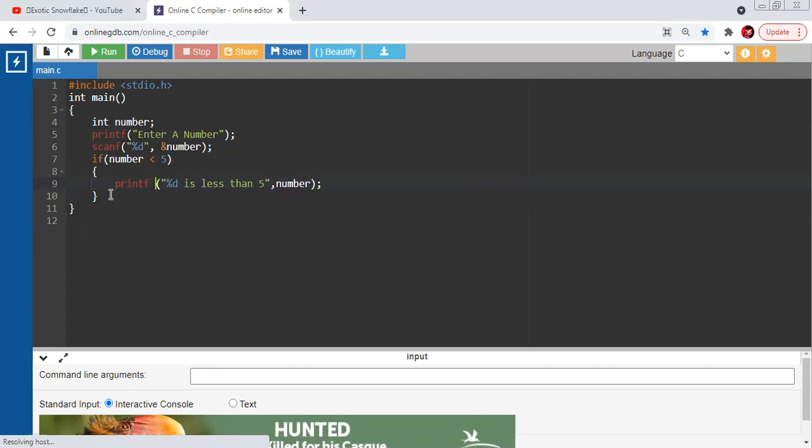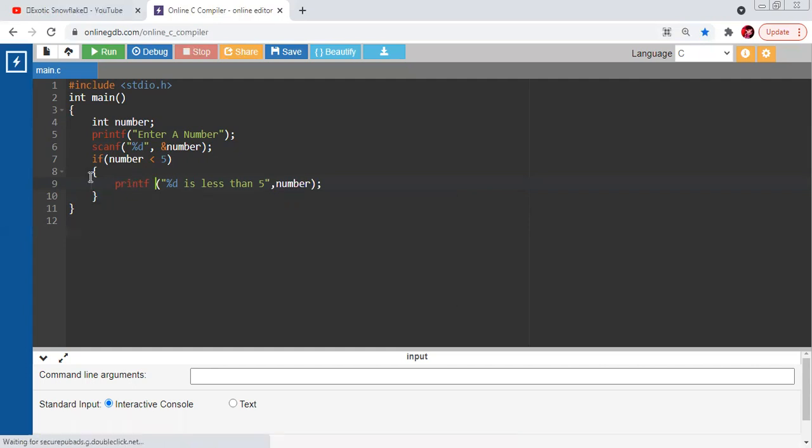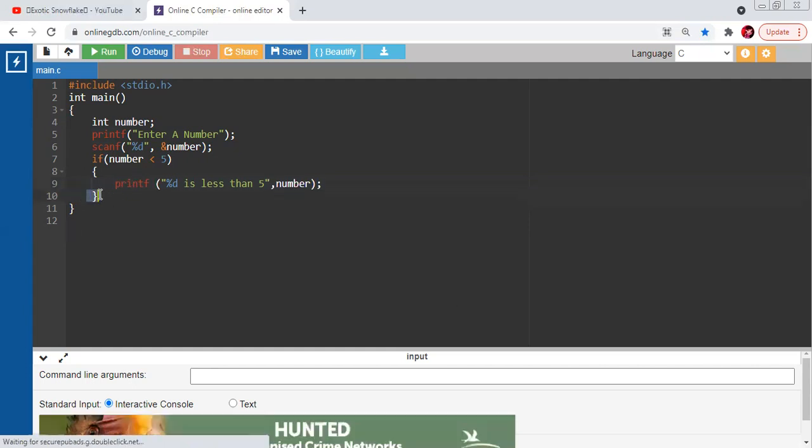and then let's do the else. Right after this if bracket ends, go to the next line, put else, and go to the next line, open curly brackets and click on enter.